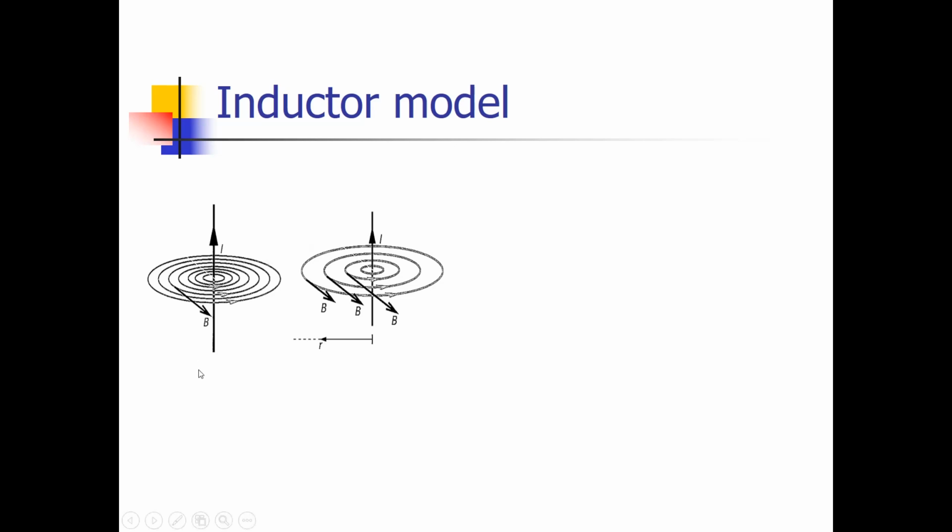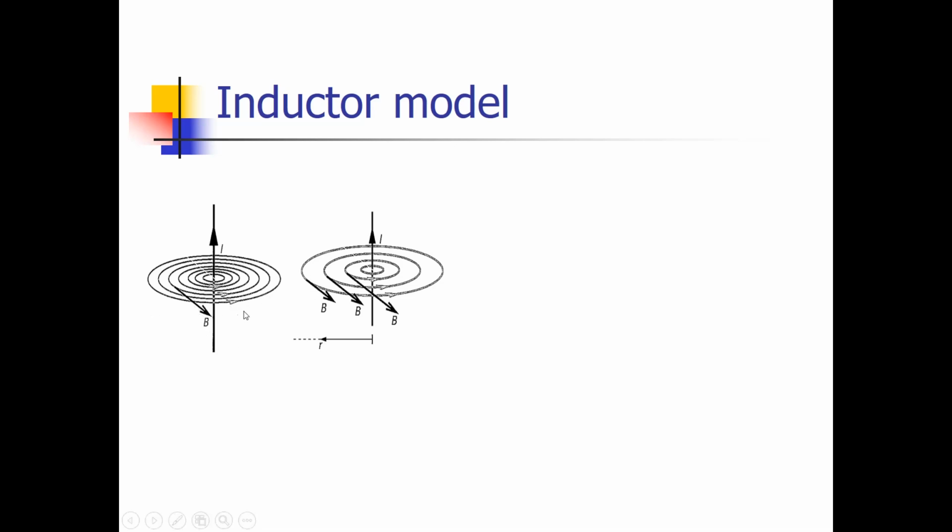Suppose we have a wire and through that wire a current flows. By means of that current, magnetic field lines are generated across that wire over here, and the higher the current is, the more magnetic field lines will be generated. So how can we determine the direction of these magnetic field lines?